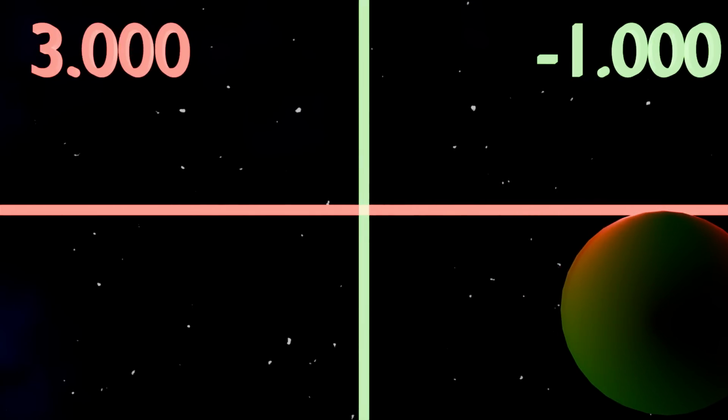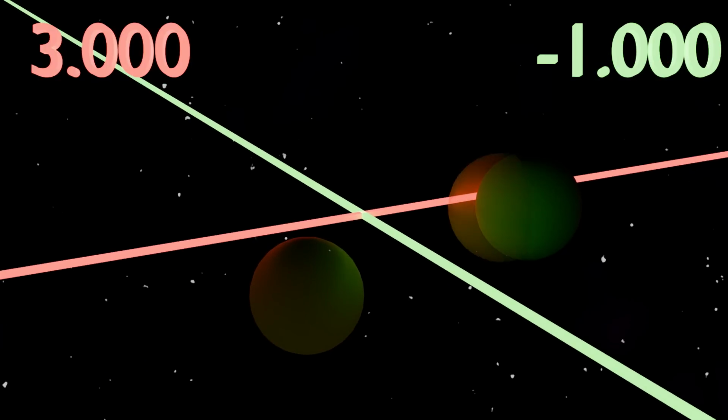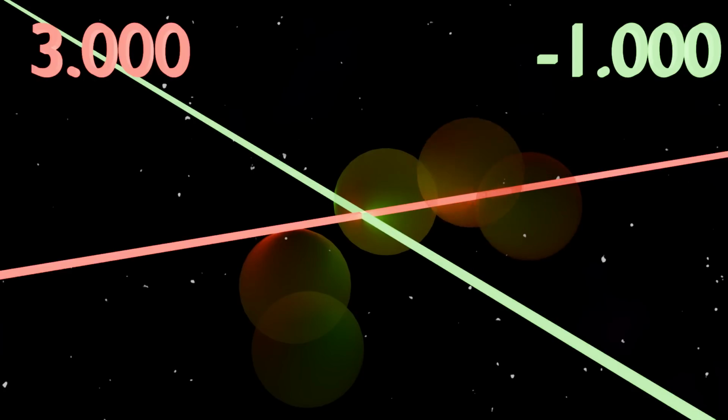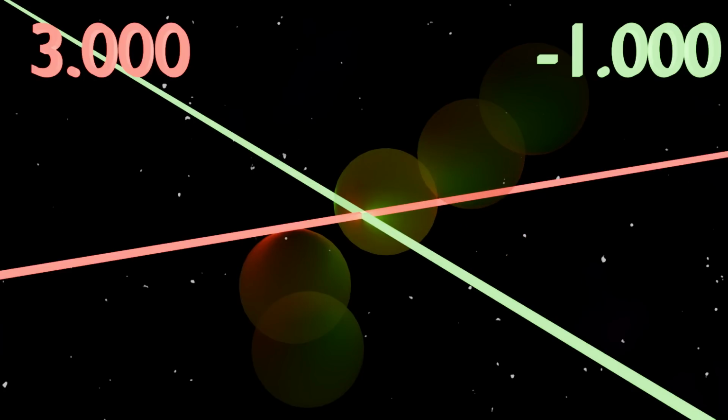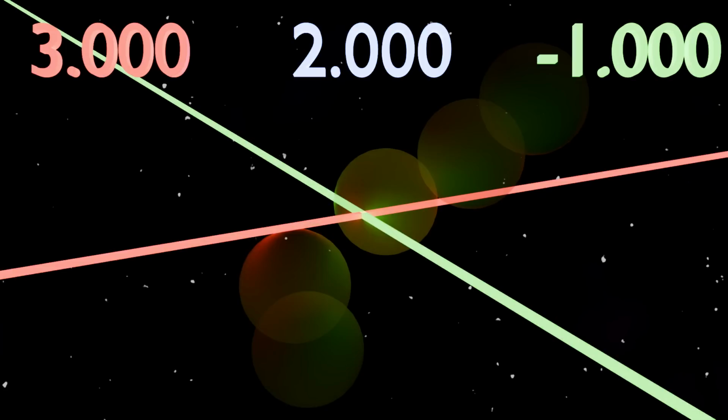Now this is cool and all, but what if we wanted to visualize the entire animation all at once? Well, what we could do then is we could take the position of the ball in the first second and move it down, position of the ball in the second second and move it up, third second even higher, fourth second and fifth second. Now we can see that the position of each of these balls can be represented with 3 numbers: the x-coordinate, the y-coordinate and the time, which in this case would mean just up and down because we're representing time on the third axis. That's why time is a dimension.